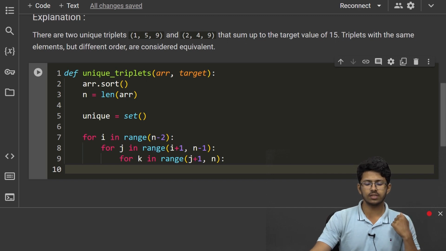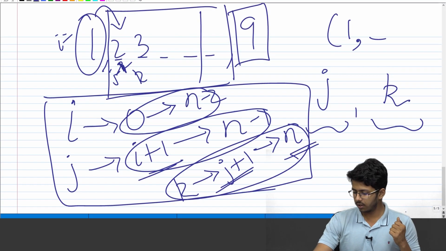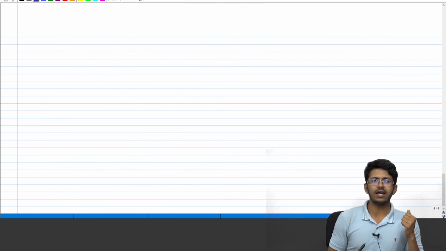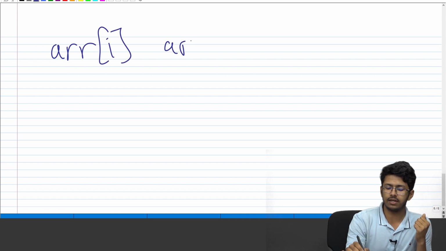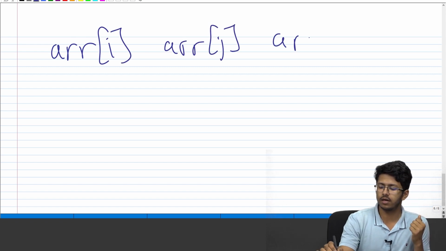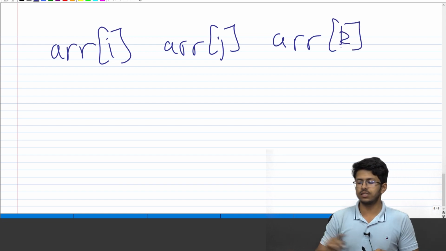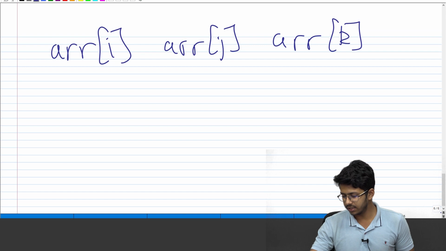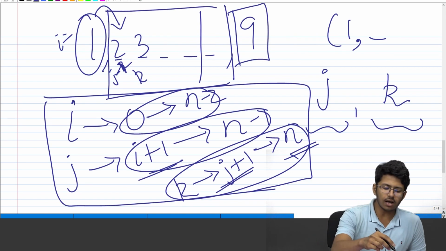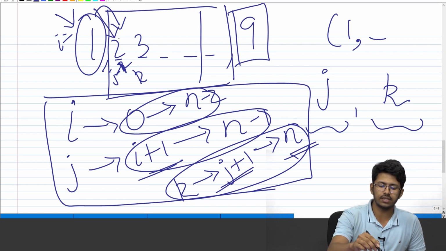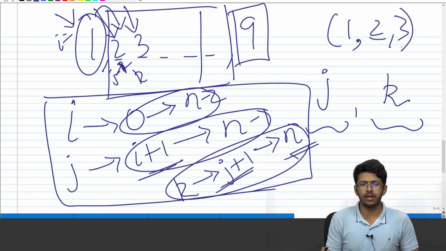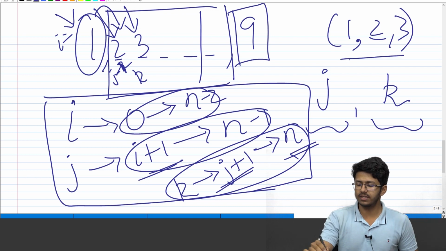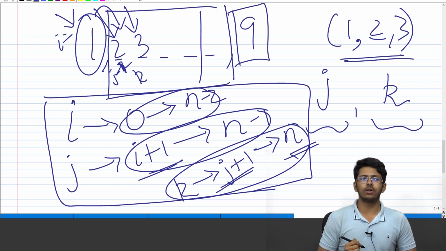What do we do with these iterations is what we have not looked at yet. So we will make an explanation for that as well. So we have i, j and k. So we are going to access the elements at these particular indices, right? We are going to create a triplet using these 3 control variables. That is what we had seen in the previous discussion as well. So we had i taking 1, which is basically this 0th index, j taking 2, which is the first index, and k taking 3, which is the second index. So we said that 1, 2, 3 is going to form a triplet, and we are going to check whether this triplet satisfies our condition, that is sum of this triplet being equal to the target.